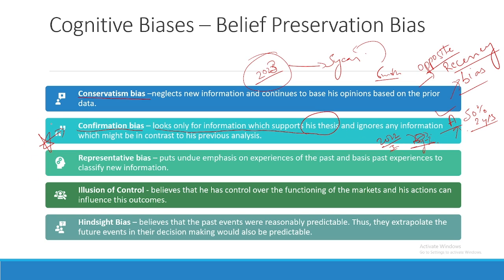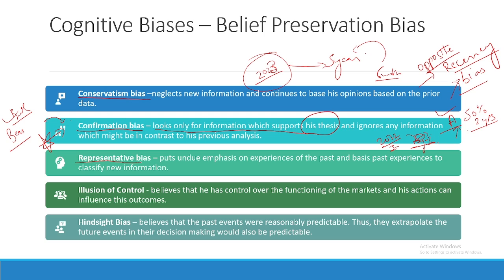So this is something very important. A person should mentally take note of the fact that this is inherent to a lot of people, and we should look at both sides of the analysis. If I'm on a bear case, not only should I look at information regarding the bear case, I should also look at what the bull case is. I'm sure there are people who are bullish at the time I am bearish. So let's see what their analysis says, and maybe there are points in their analysis that actually make sense.